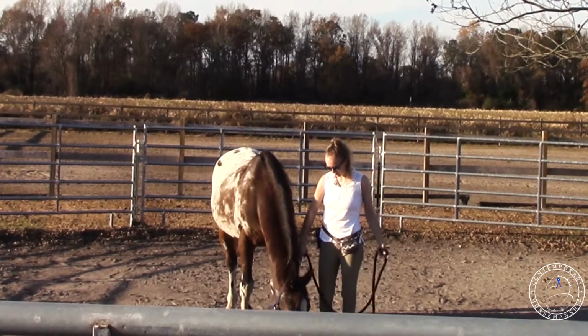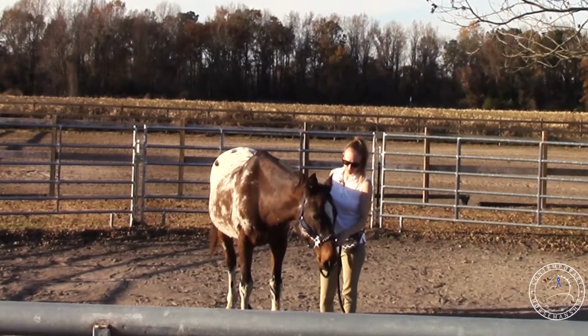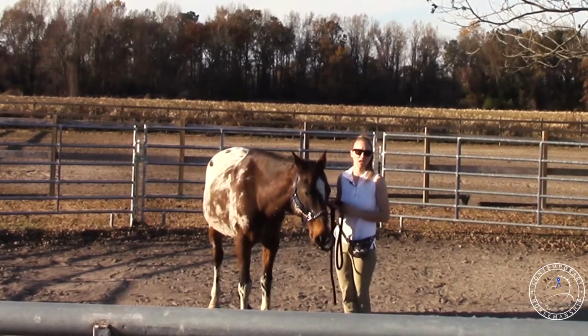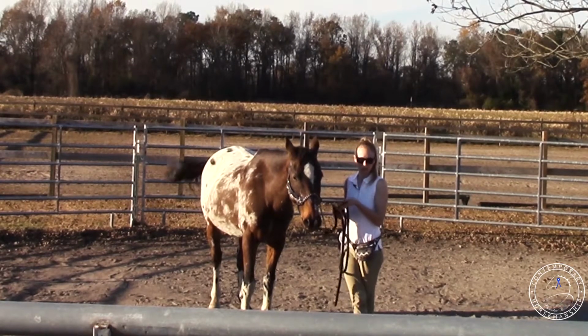All the horses that are really pushy, I want to do the backing lesson really early with them. And so I want that on his nose. I'm just going to teach him to back up off of the halter pressure. The only reason he's got a stud chain is because he is pushy, and I'm not going to yank on him. It's just going to help him learn.